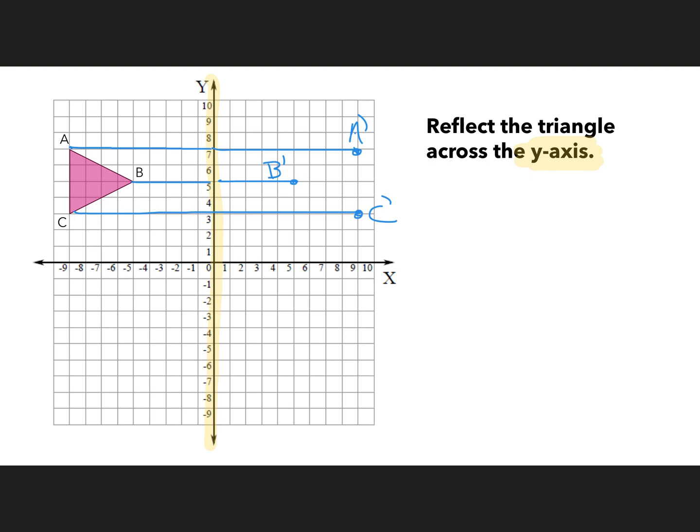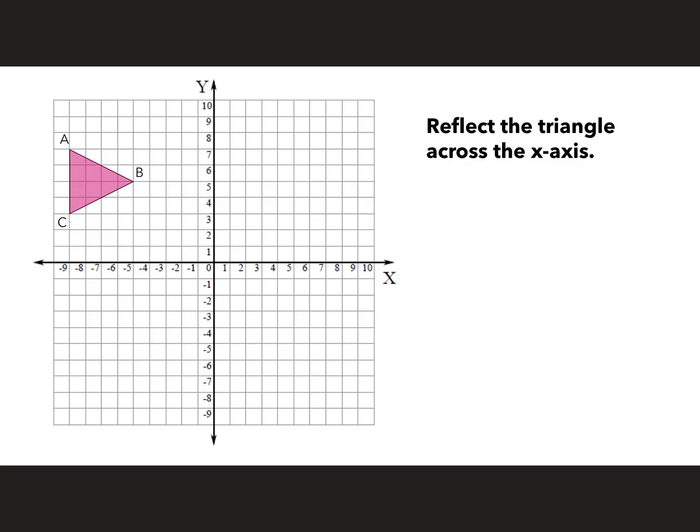Then the next thing I have to do is connect my points. Now before I connect the points, let me tell you, if you can do this without drawing those lines, that would be fantastic. Okay, there you go. Now, just as a reminder, your original one, which is the pre-image, and your new one, which is the image, are identical. They're facing different directions, but they are the exact same shape and the exact same size.